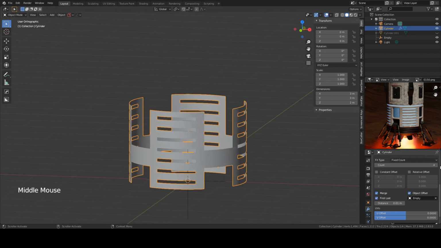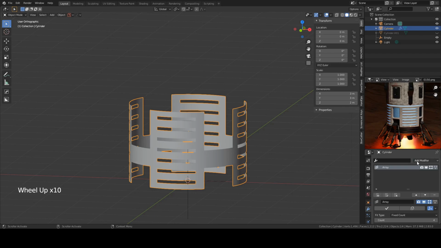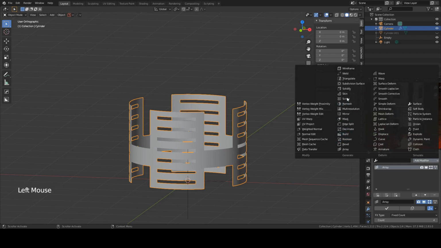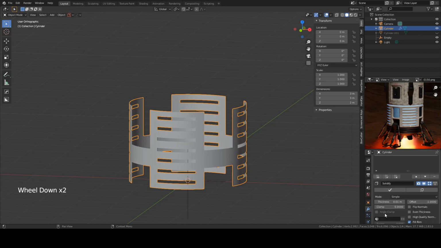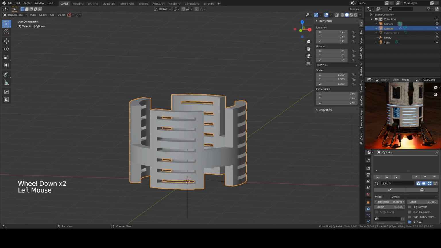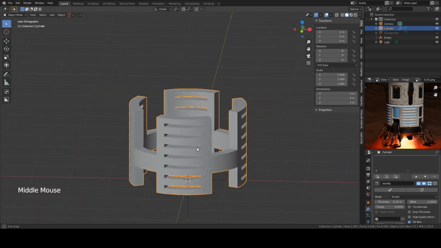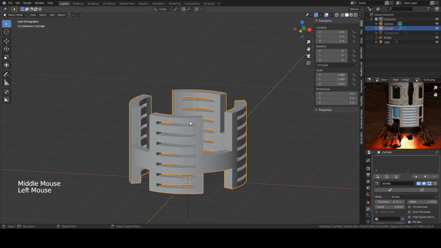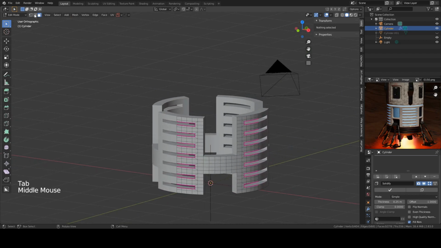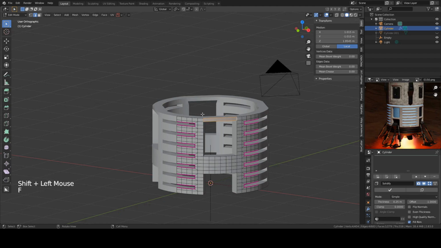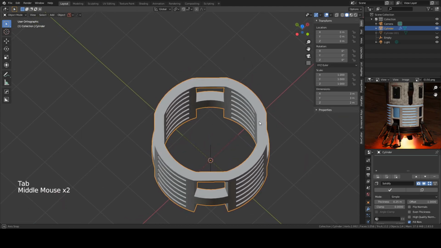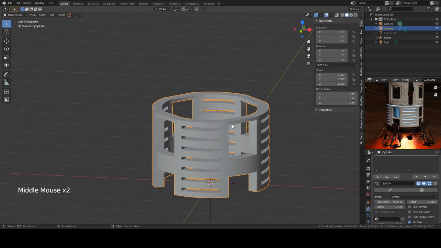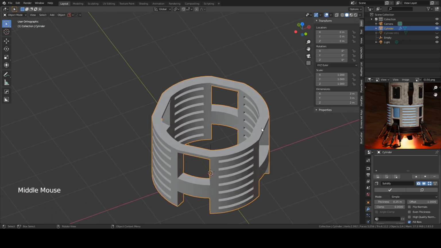That's fixed. And then we want to add in a modifier, solidify. I'm going to slide it in. This looks about right. And as you can see, we now forgot to add this edge in. So we're going into edit mode, select these ones with F, but now you can see it's just a face with no curvature.